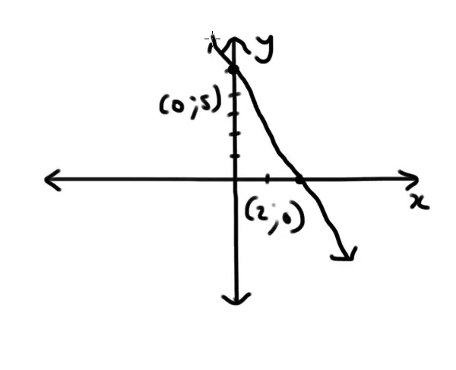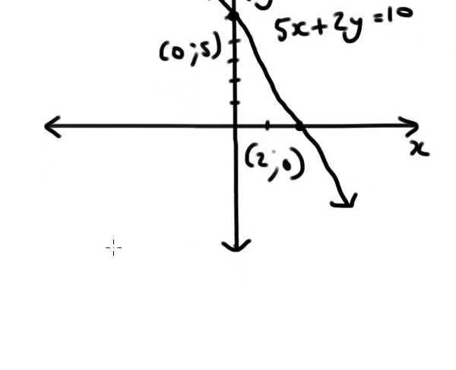Interesting. By the way, you might be wondering too, remember, this is the graph of 5x plus 2y is equal to 10. But you might say, but that 10 is not my y-intercept. How did you get that? Or how does it correspond? Well, if you look at this, you could basically solve for y.